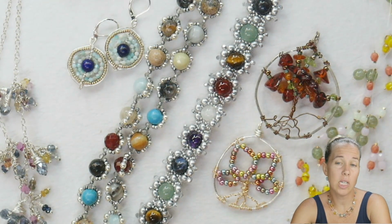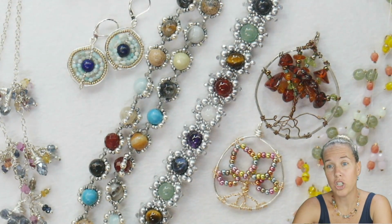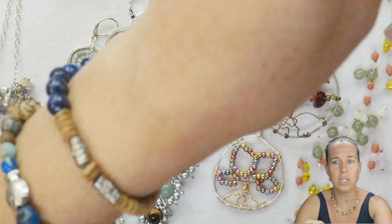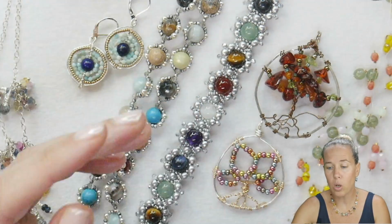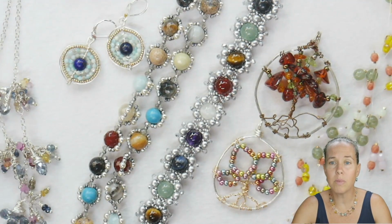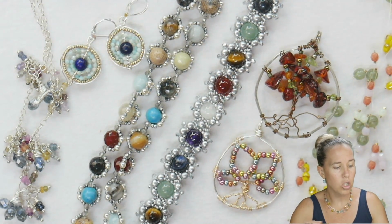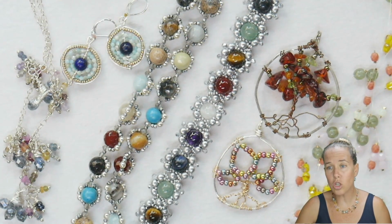So when selecting materials, I know a lot of people are going for look, but you're also going for a budget. So if you have a project where you need a lot of smaller beads, it may be a lot to ask for the budget to say, hey, I want to use all of this high-end smoky quartz, or I want to use all of this high-end faceted amazonite. You can sometimes get those same things in a glass or a crystal that look very similar, but are going to have a much lower cost. So if you're thinking, yeah, I really would love to use gemstones, I love the look of them, some of those things are available in glass.